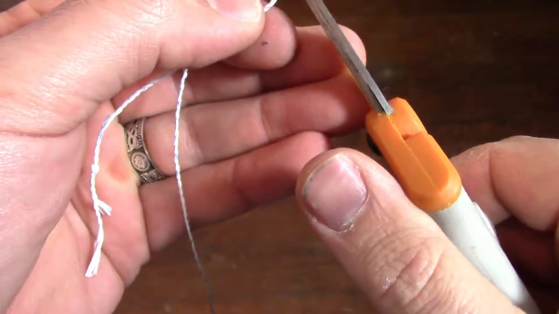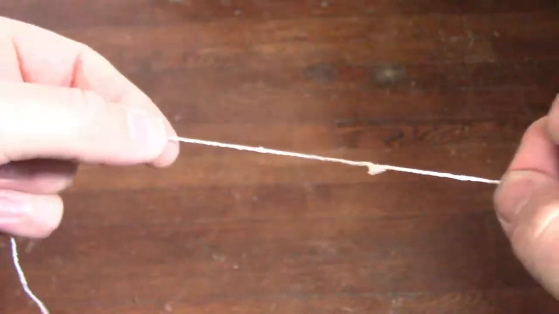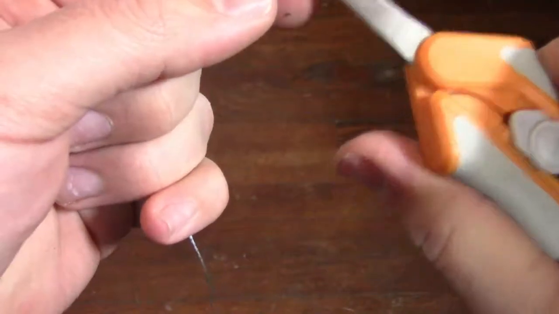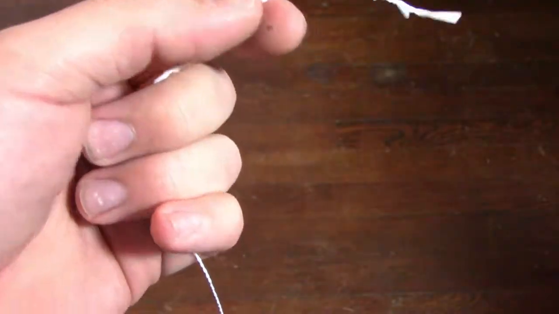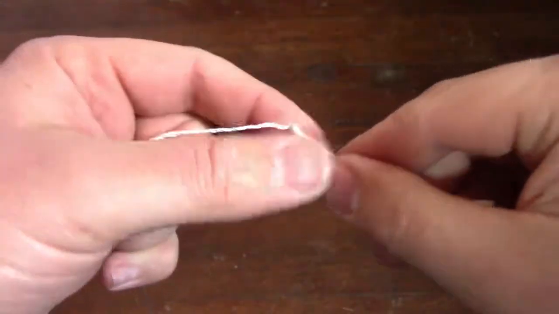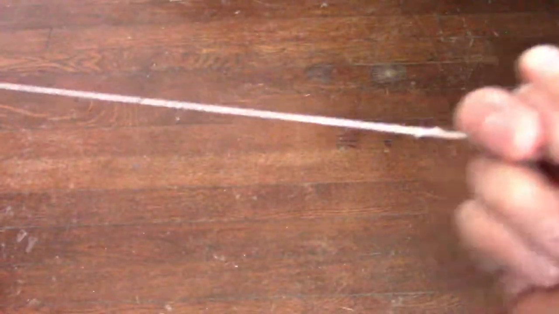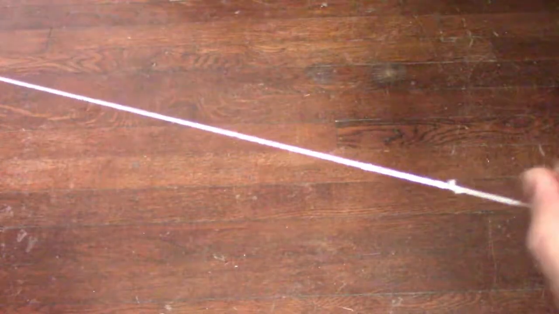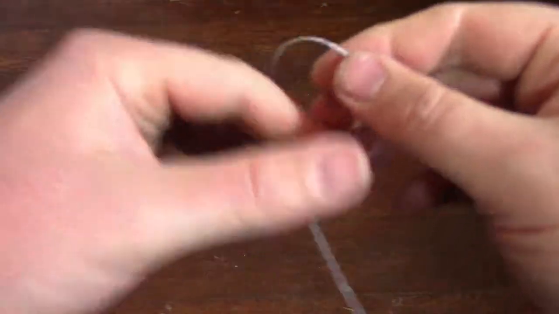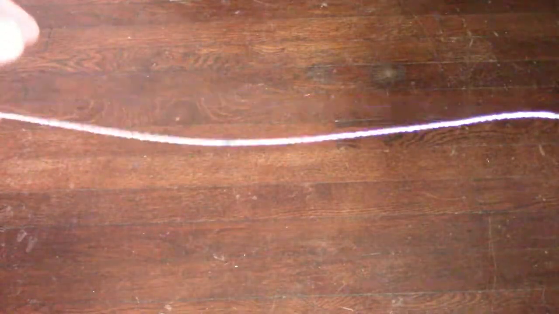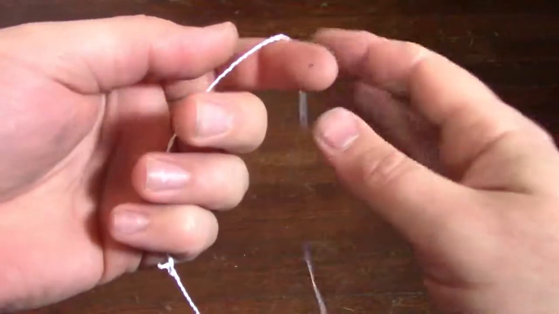So if you want to pretty things up a little bit, you can come in and kind of cut these off short. They don't hurt anything and I don't really worry about it. It's kind of part of the natural cordage charm. But if you're going to snip them off, make sure you're not snipping your main line. But I'm not going to worry about those. I'm going to leave them there. Nice and firm, not going anywhere.